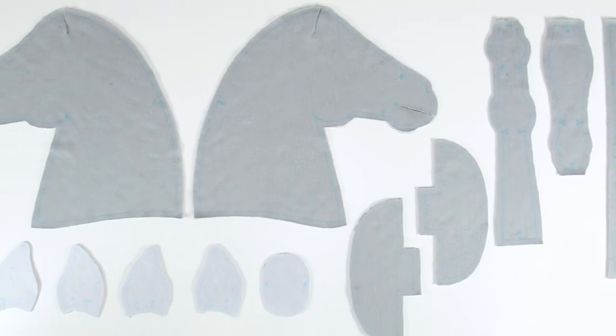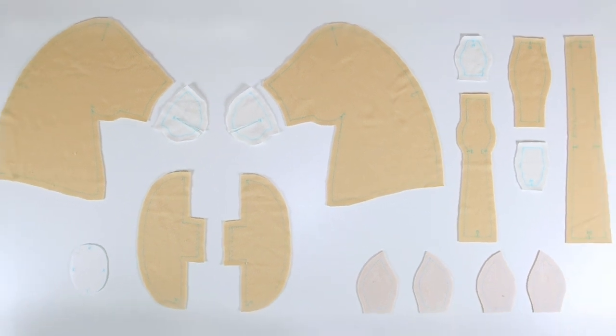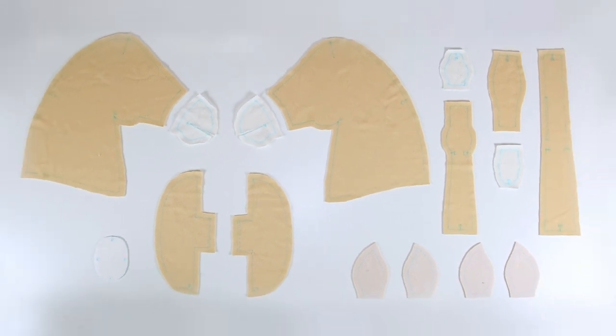So we've now cut out all the pieces, and here you can see them again in the overview. The first picture shows all pieces for the grey hobby horse, and then the second picture shows all the pieces for the little fjord horse.